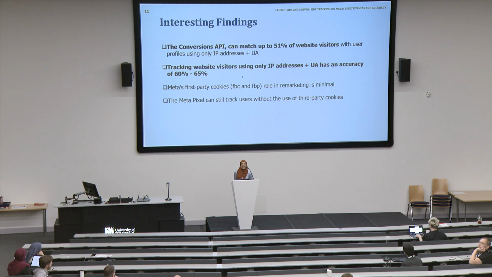Actually, for the effectiveness experiment, we deconstructed the experiment into two parts, one for desktop and one for mobile, because we did not want interference with our conclusions. For desktop, we had this accuracy for the Conversions API. On mobile devices, it was the same for the effectiveness. For the accuracy, it was on mobile devices, on the Facebook in-app browser. And for the first question, what did you mean by the consent?